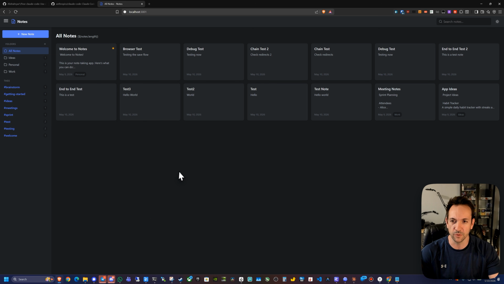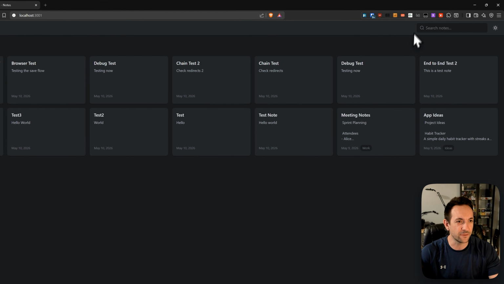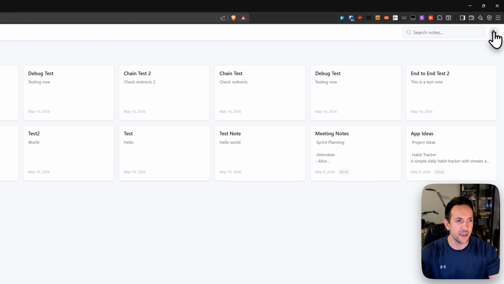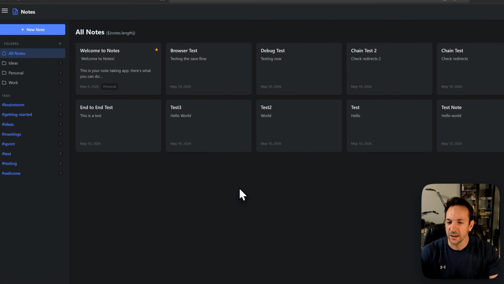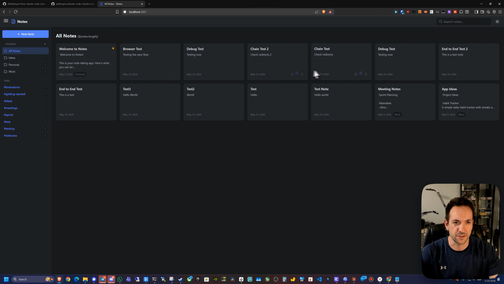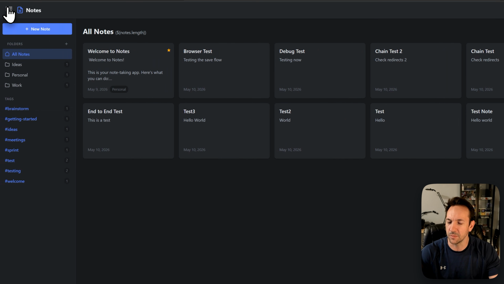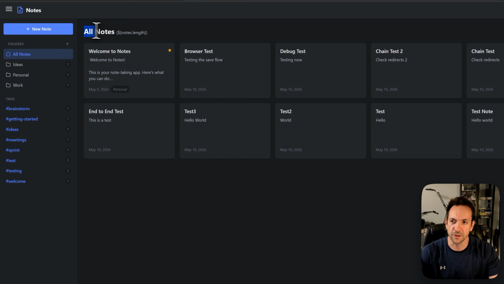So let's go to our web browser. And yeah, I did a quick preview of this before I started recording and I was blown away. This looks way better than the first time I tried to generate this Notes app. So it had pretty much everything that I asked for here. In the top right corner, there's a nice night mode, dark mode, which is really cool. And then it did a bunch of different test notes here. And it also added this sidebar that I asked for. Let's see if it collapses. Yep, it's a collapsible sidebar. And it's got all the different notes shown here in all notes.